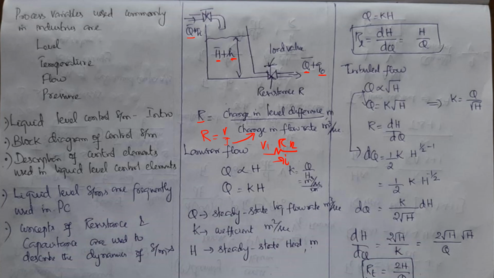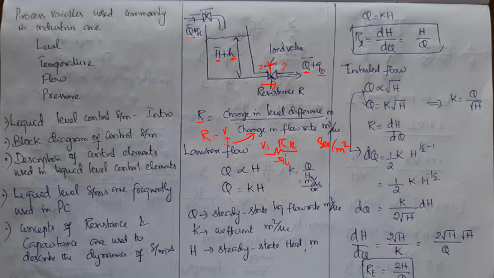Similarly here, this is the resistance we used to say. Here is the change in level, and here the change in flow rate. How much level is changed for this flow rate change is offered by the resistance. So resistance equal to change in level divided by change in flow rate. In terms of units, change in level is a height, so meter, and flow rate is meter cube per second. From that we can derive that the resistance unit is second by meter square.